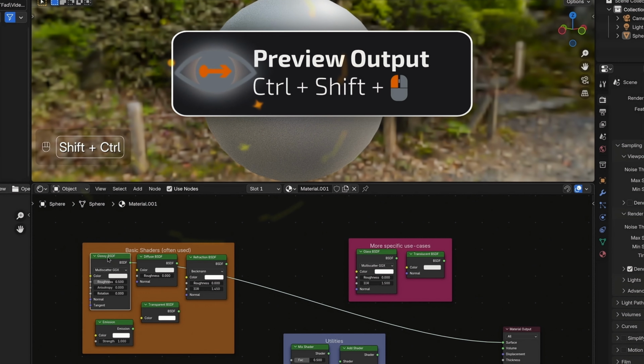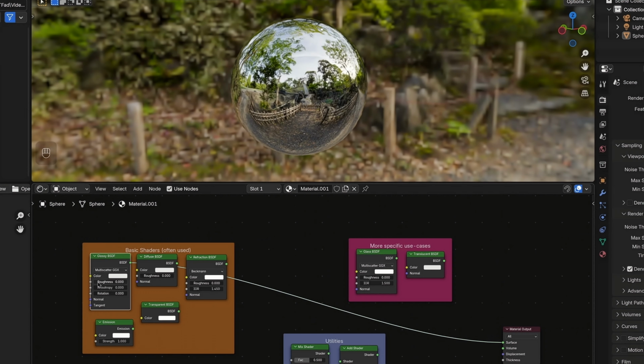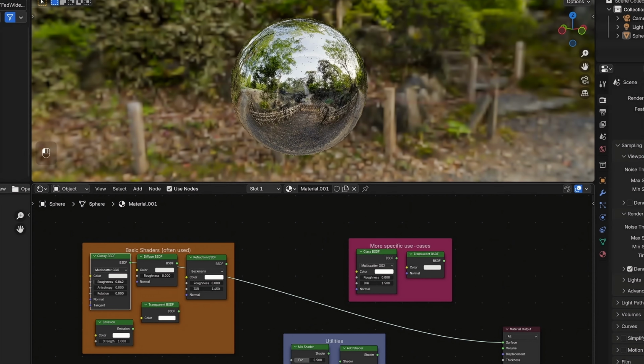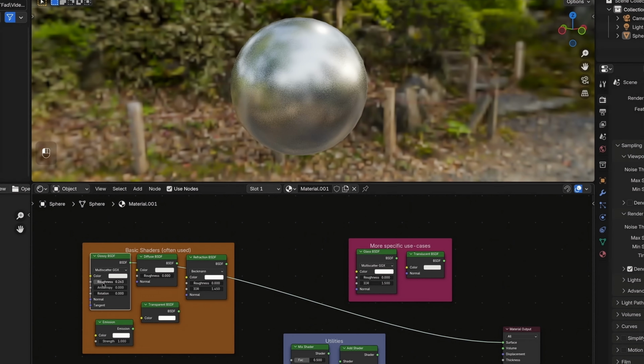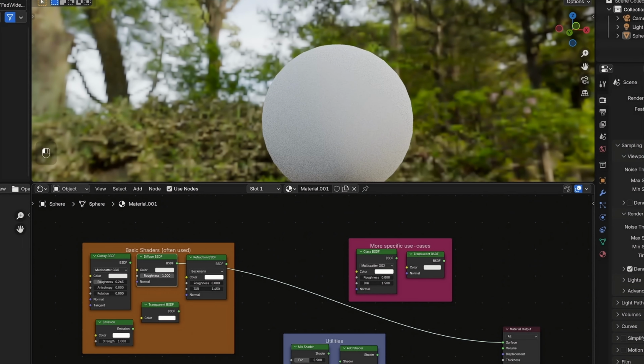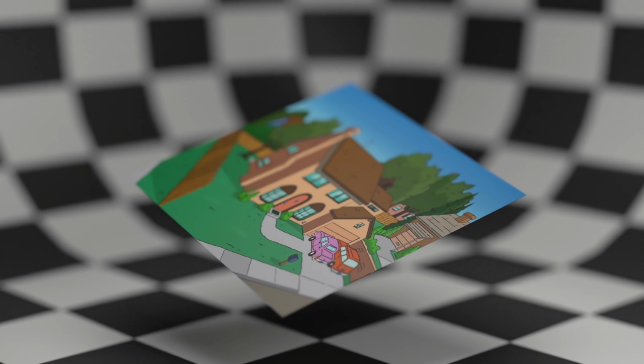With the Glossy BSDF shader, you get a reflective material. It can be used on its own to create metal or a mirror, but it can also be used with other shaders to add reflections, which I will show you a bit later. The Diffuse shader is really plain and simple. It is useful if you want something to be influenced by lights and shadows without the color or texture of it being altered too much by the shader and the lighting.